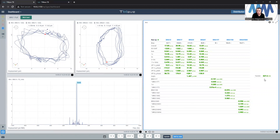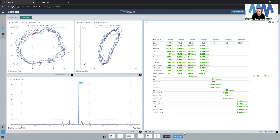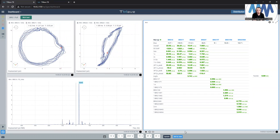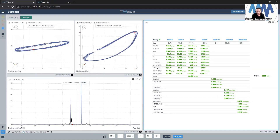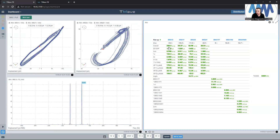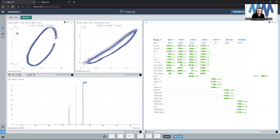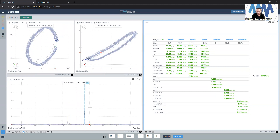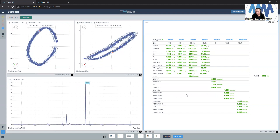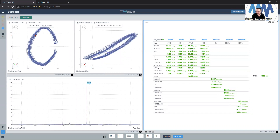As you can see, the speed is increasing — 600 RPM. You can see the orbit shape and how it looks. This is our full spectrum. Bearing number two, which is the journal bearing, is preloaded because of the preload bracket I showed you, and you can see 1X in the forward precession. Now we're going through a critical speed — you see 64 microns — and then we're dropping back. Vibration dropped because we went through a critical speed. This is in the direction of rotation, which is counterclockwise, so we have forward precession. On the forward spectrum you can see the velocimeter vibration reading: 3.9 mm/s, 3.4 mm/s, and this is the reading in microns.